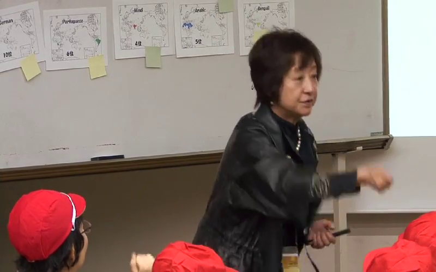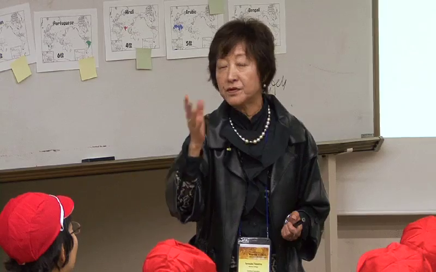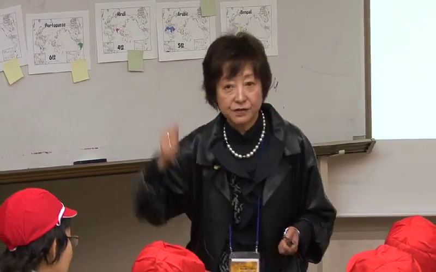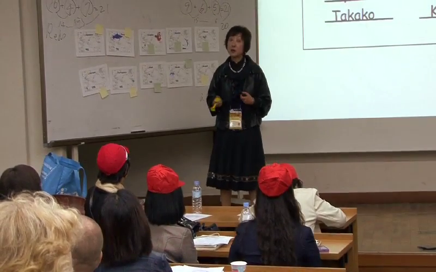Jugemu, jugemu, 1, 2, 3. Instead of rock, scissors, paper, you say jugemu, jugemu, 1, 2, 3. Okay. I will give you 1 minute. Okay? Try to get a long, long name. Go! Okay. Who has a long name?